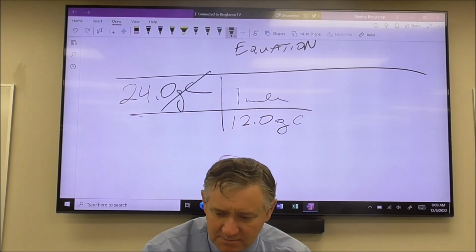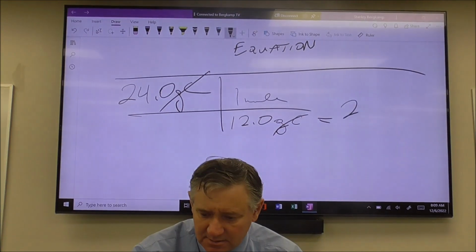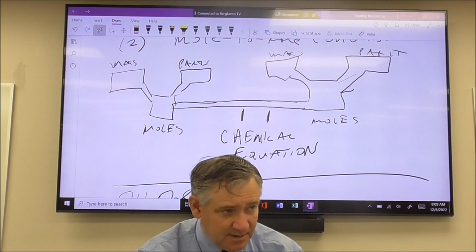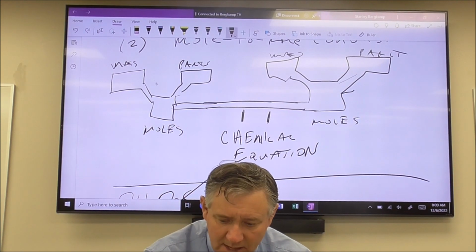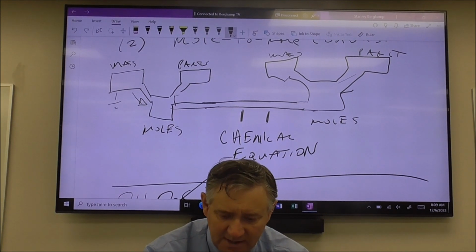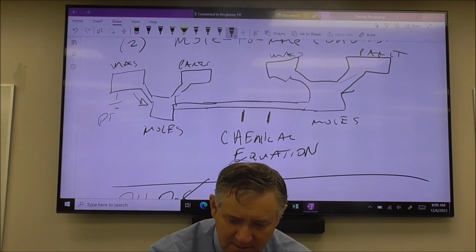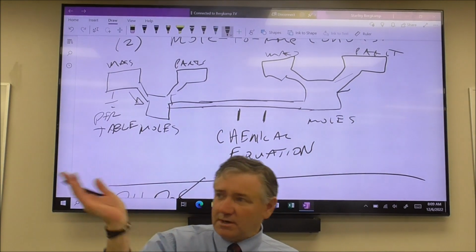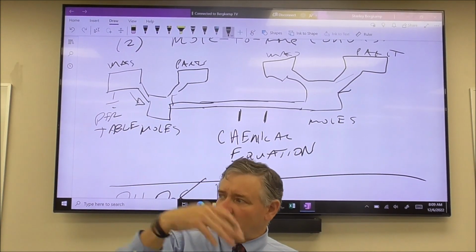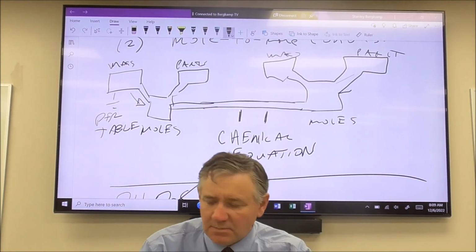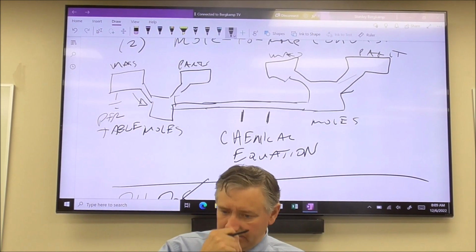Okay? Grams of carbon cancel out. He got 2 moles. So what you did is that you started up here in mass, and you ended up down here in moles, and you divided, and you looked at the periodic table. Okay? Old school. Old hat, right? Relative atomic mass of carbon is 12. Boom, here you go. I got 24 grams, so that means that I got 2 moles. So if you're going from mass to moles, you got to look at the periodic table, right?